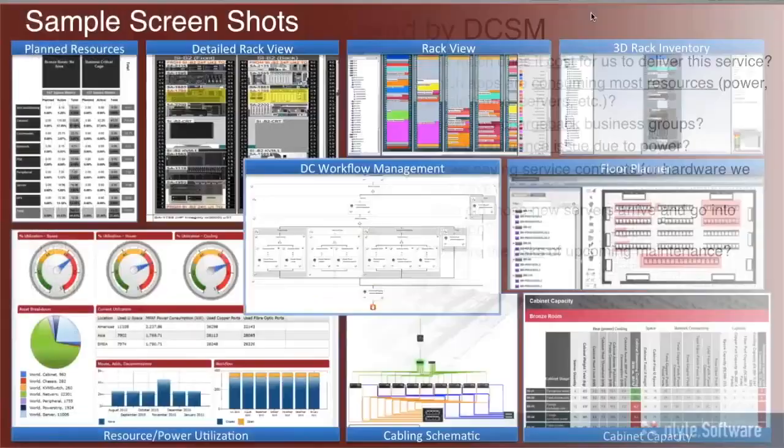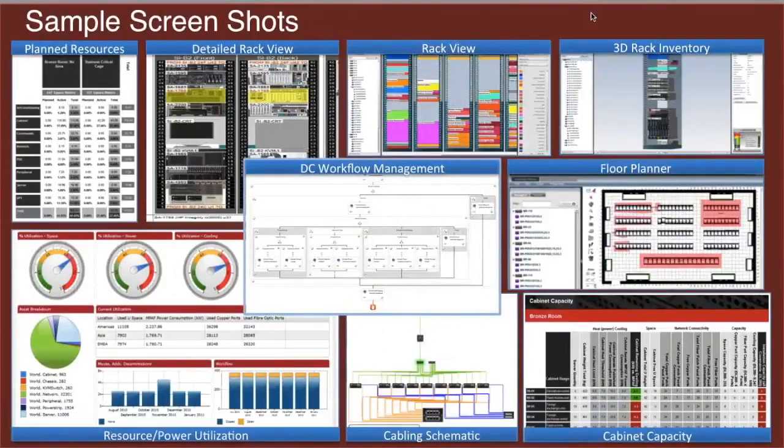And so a picture is worth 1,000 words. When we talk about this, people are like, well, what do you mean? It's a little too abstract. And so we put this slide in to just give a sample of some of the functionality, some of the screenshots inside the solution. Obviously, this is not a demo. If you ever want a demo, Nlyte does many demos for a lot of companies to give them a feel for how the product works and what you can do with it.